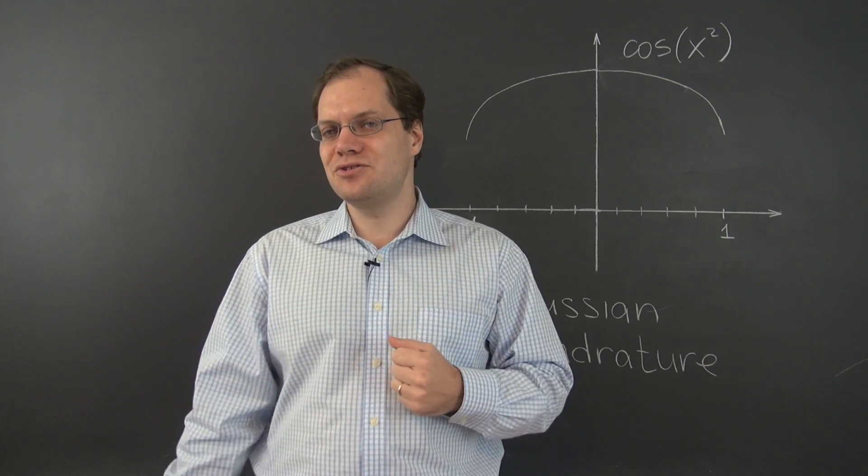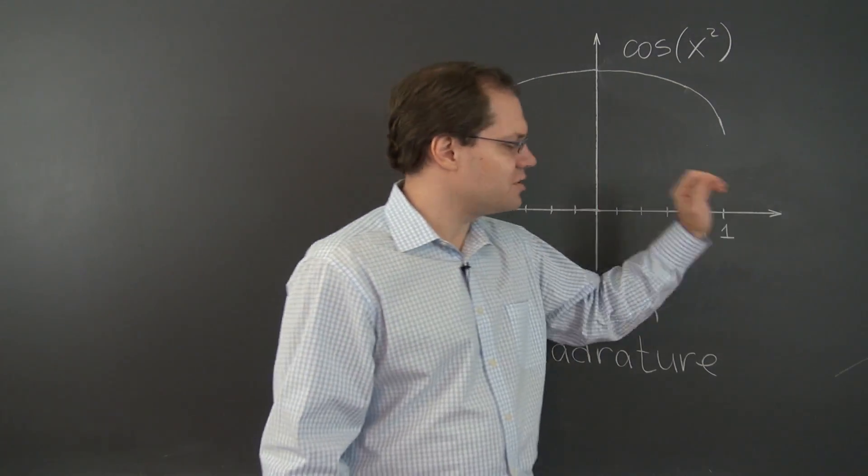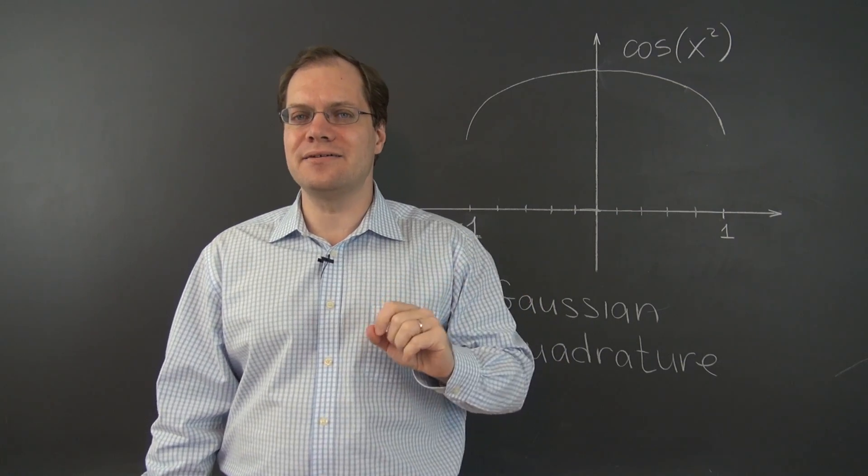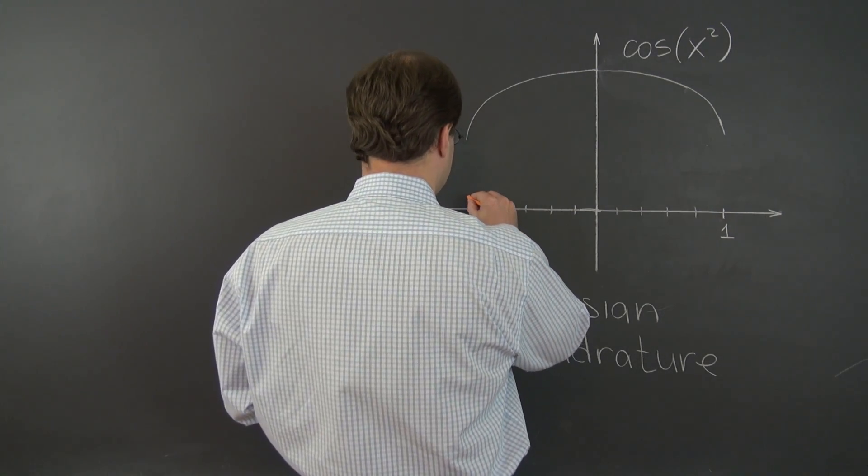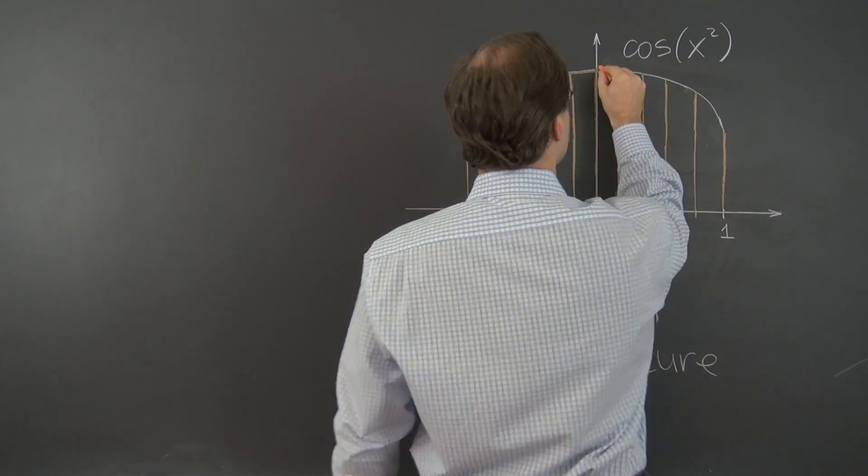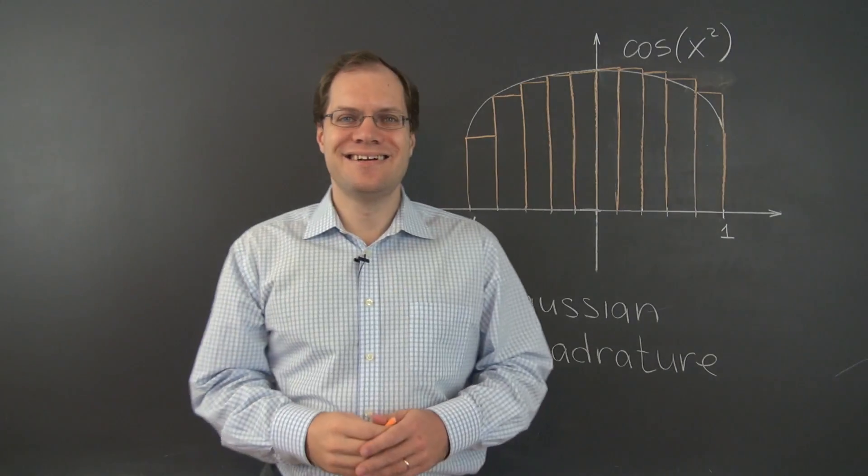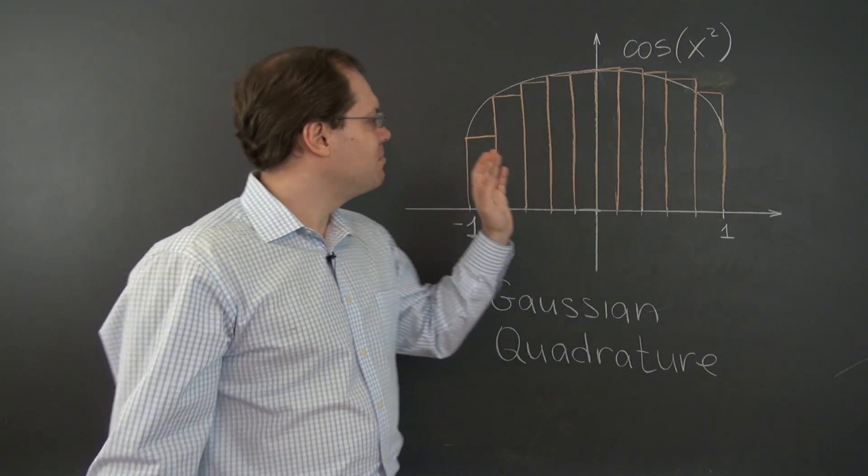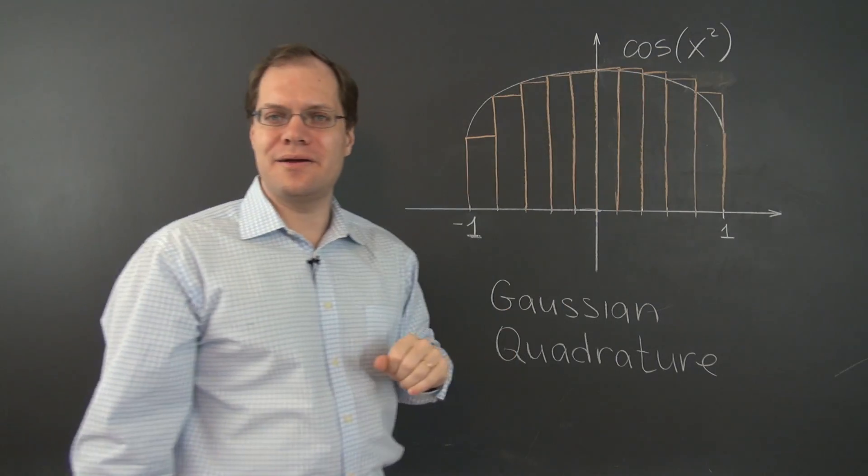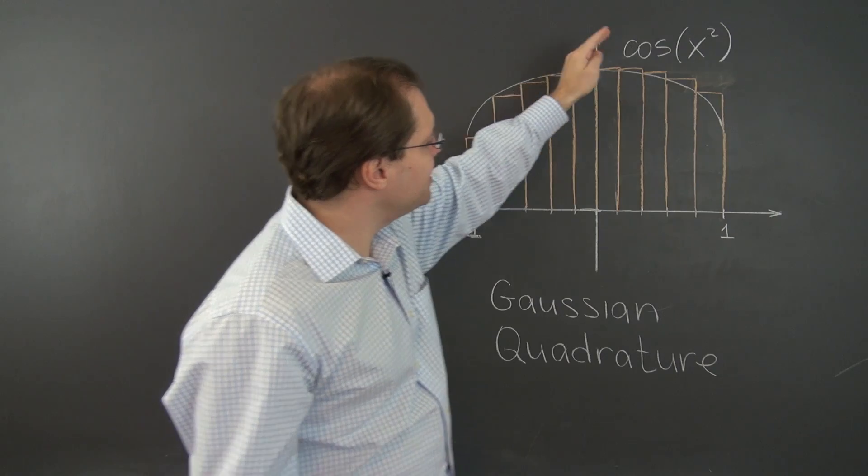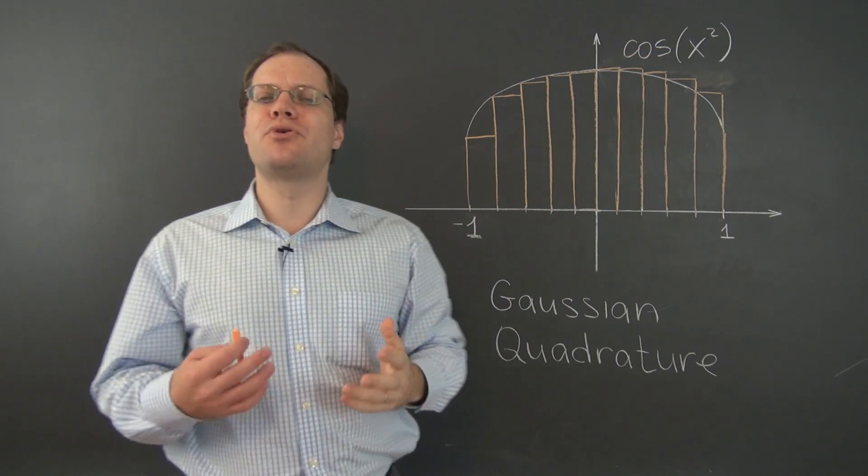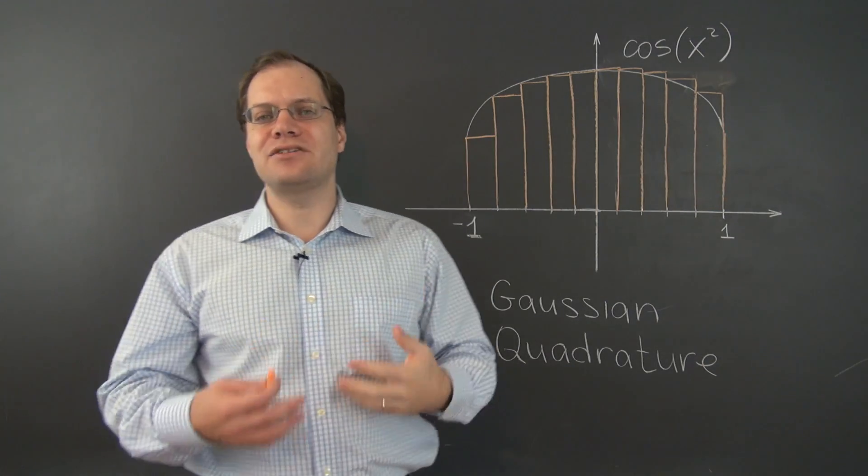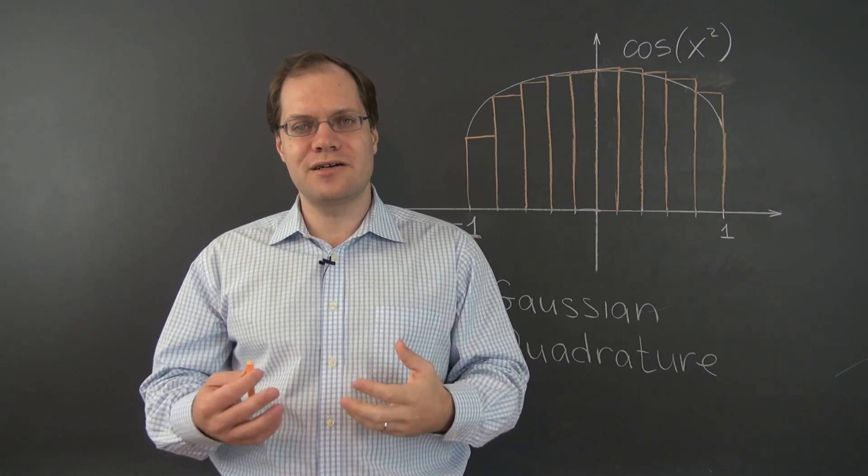One of the simplest things to do is to break up the domain into equal portions and then replace the exact area with rectangles. You see that the sum of all of the rectangles misses the actual true area by just a little bit. We're missing some here, but then we're gaining it back on the other side. So approximately the area, the sum of the areas of the rectangles, equals the actual area. So it might be a very good numerical approximation.